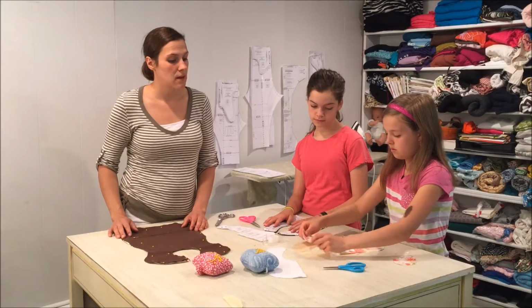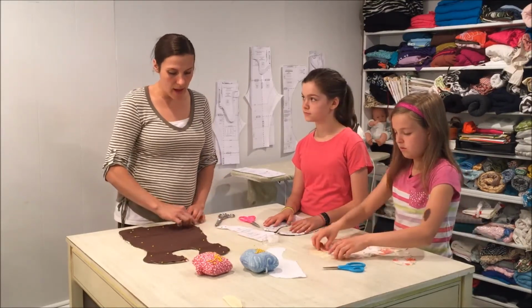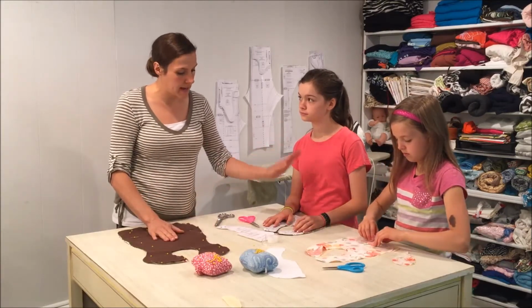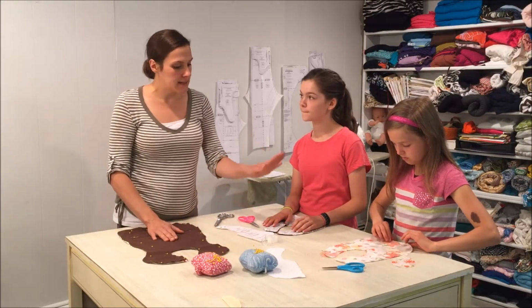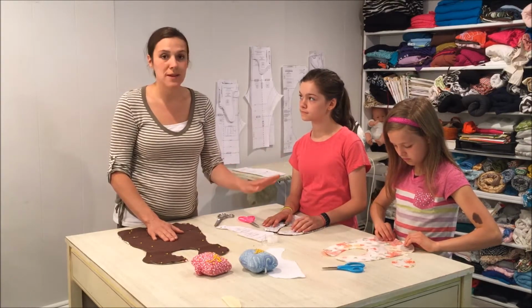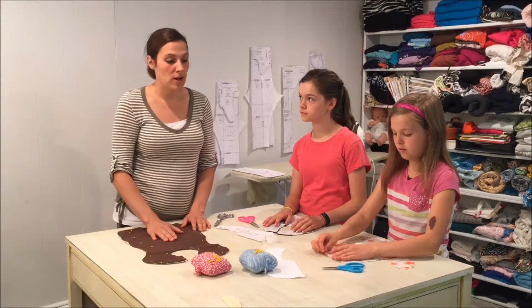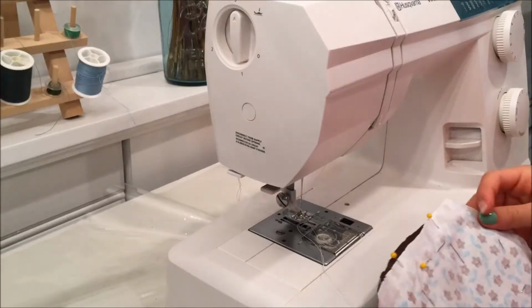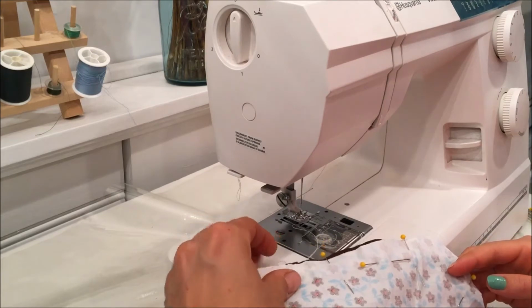Okay, so now Miranda and I both have our two pieces pinned together, on my spaghetti bib and on her drool bib. You've got the drool bib, right? Sadie is going to finish pinning her two pieces together inside out, and we're going to walk over to the sewing machine while she finishes that, and I will bring you with us. Okay, so this is Miranda's.